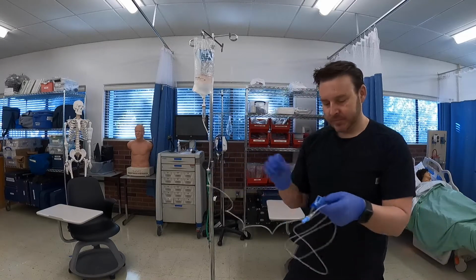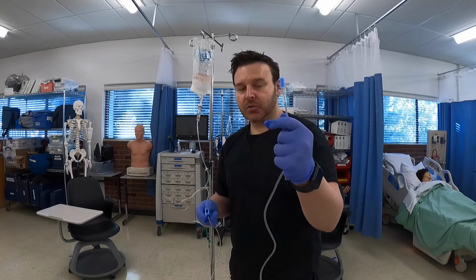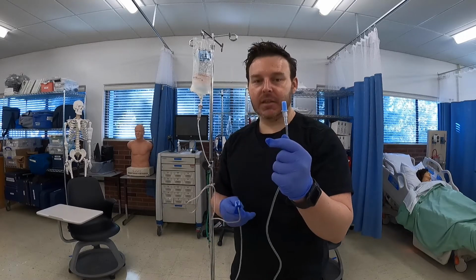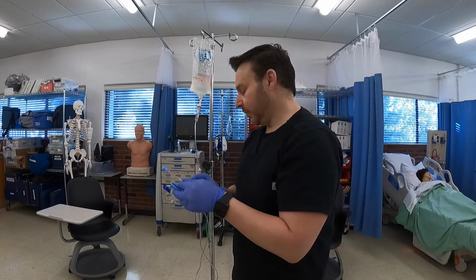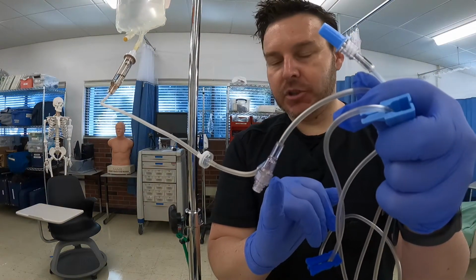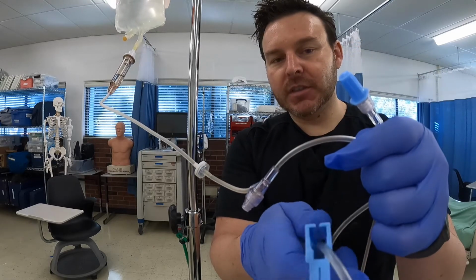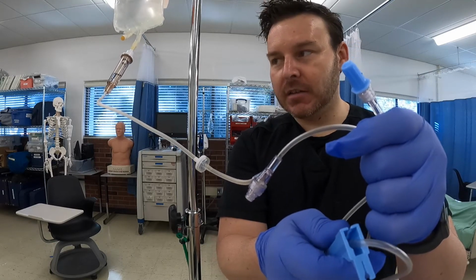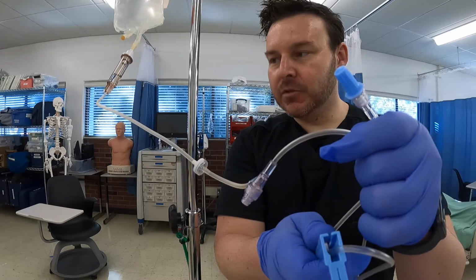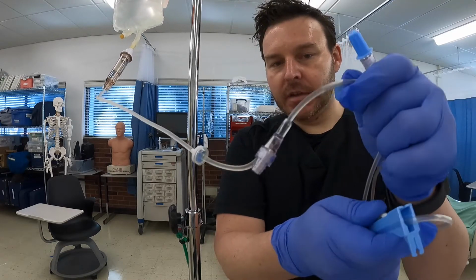So then I'm going to take control and make sure you have this in your hand to control it, because we don't want to be flinging this around and let it touch the ground and get contaminated. Okay, so now I just want to show you the port here. And so now I have my hand, and I'm going to release some of the pressure in that roller clamp, and the fluid is going to start draining in my IV tubing. Okay.